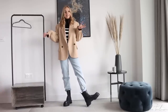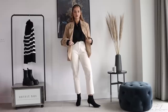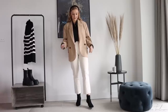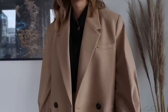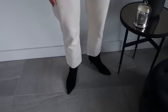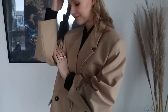Second blazer look: a slightly more dressy outfit. I've got a black silk shirt from Windsor London underneath — a really good basic especially for evenings — with white Under the Stories jeans and small black boots from Just Fab. The blazer goes over the top with a headband. The light color lifts the outfit and the darks ground it, making it appropriate for winter. Come springtime, this would look lovely with an all-white outfit.